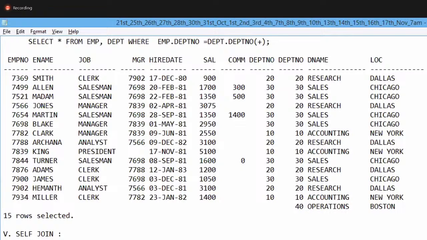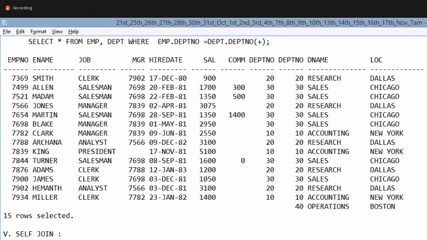But in a self join, joining the table to itself is called a self join. Means in the FROM clause, both tables are the same. That is called a self join.